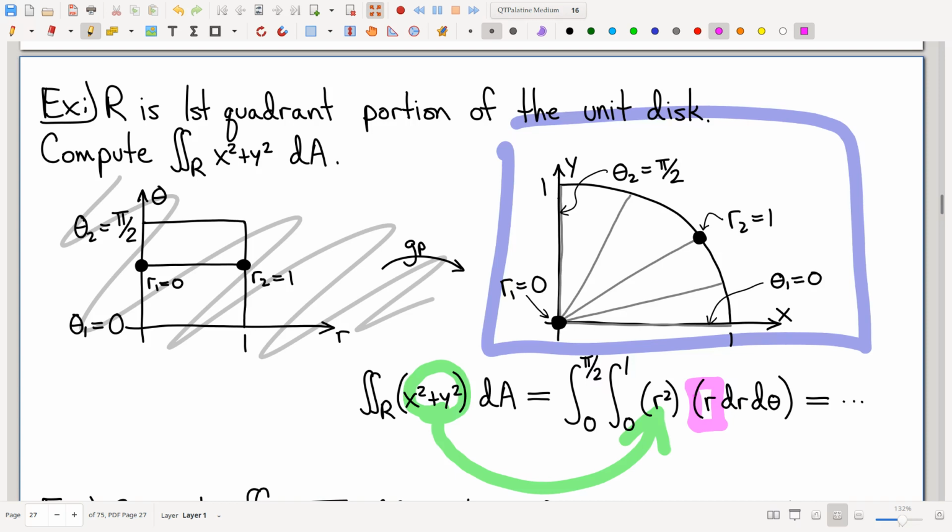A little doff of the cap to the fact that this is, in fact, a change of variables. So you've got to have your stretching factor in there. And then just determine your bounds. All of these bounds you determine by doing polar slicing of the domain that was presented to you in the first place. Just slice it up in this polar sense. It's all examples from here on out. That's pretty much how it works. It's just a special case of change of variables.